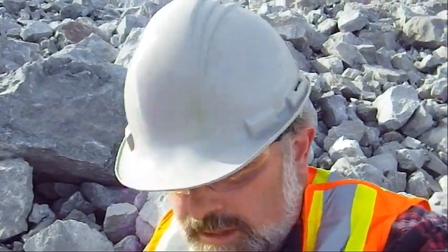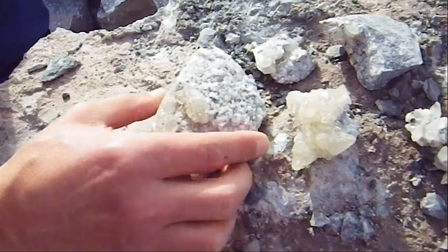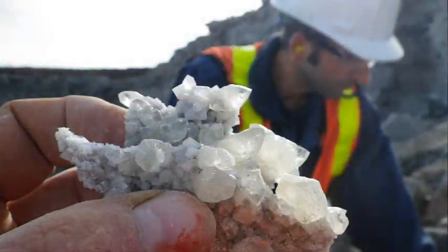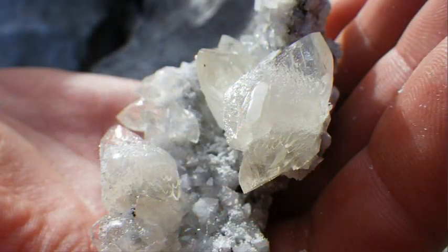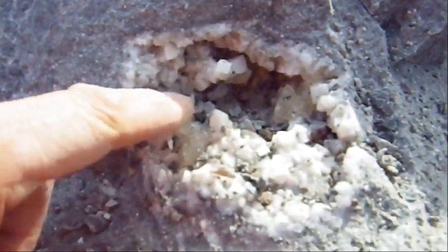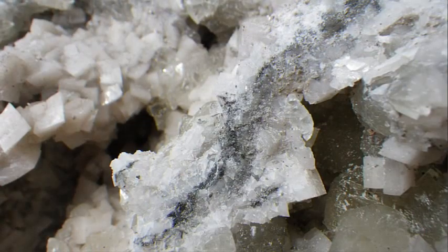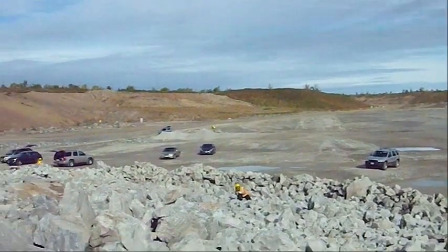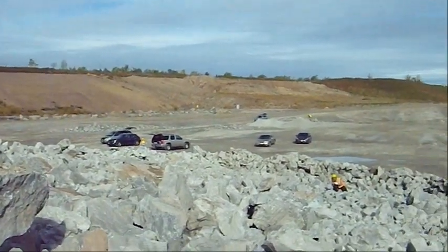I'm at the Thorold Quarry today with the Walker Mineralogical Group — there's huge equipment here. That goldy stuff in there is unbelievable. I thought I'd found some good stuff, but as per normal, I should have known better. I found a nice bug here and I'm going to try and chip out some nice big pieces of calcite. All the other rock hounds are busily at work from the Walker Mineralogical Club.